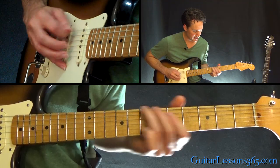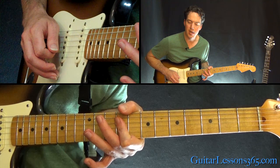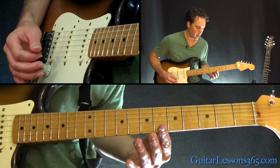That's sliding into 9 on the low E, 7 on the A, and then slide from 9 to 11 on the A, over to the 9s now on the D and the G together, pick them again, and do a little trill between 9 and 11 on the G, to 11 on the D. And now we're back to that same theme we've seen before.